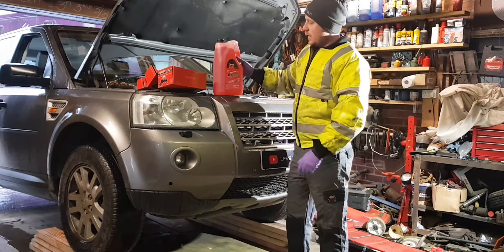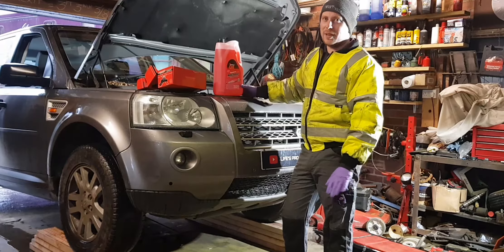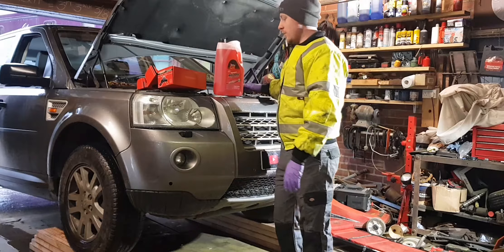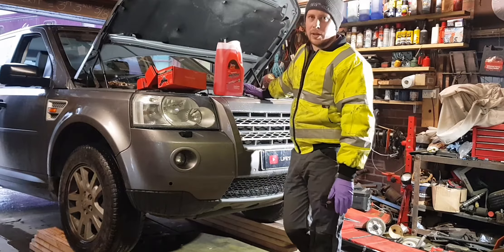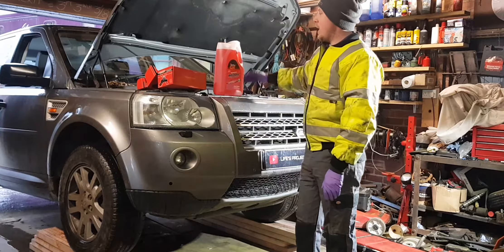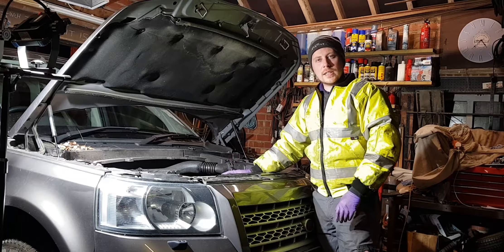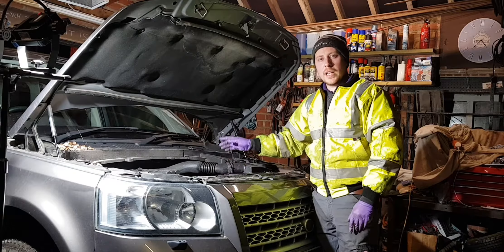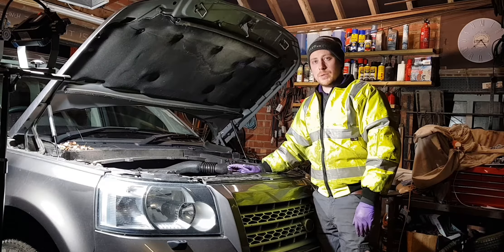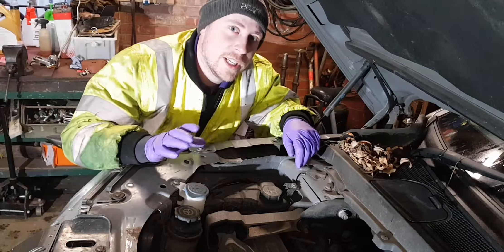This is the new thermostat — I think it was about £40–50 but it comes with the full housing. Rather than older cars where you just get the thermostat by itself, this one comes inbuilt with a housing and you cannot remove it — it's sealed in. That's why it is a little bit more expensive compared to the others. It just bolts to the side of the engine, at the side of the cylinder head, and allows the water to circulate around.